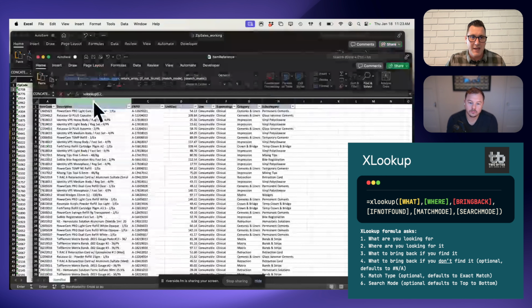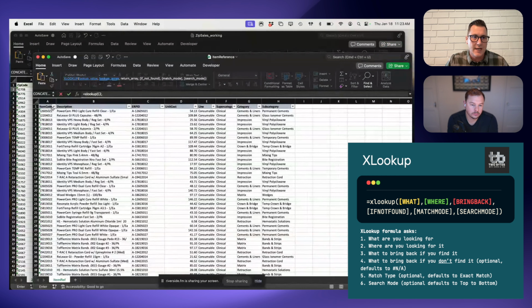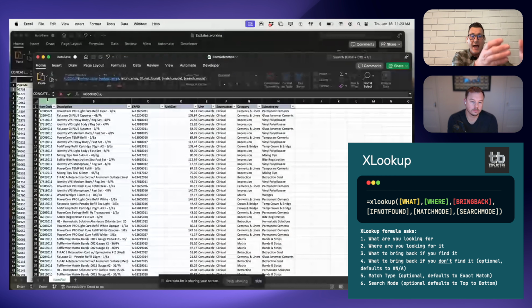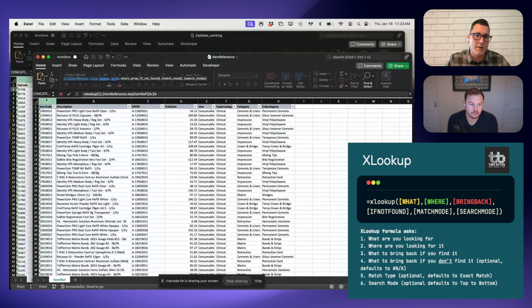So I'm going to say, okay, I'm going to look for that item code I indicated, and I'm going to look for it in this sheet, this item reference sheet, and specifically, I'm going to highlight all of column A because my item code could be anywhere in this column, okay? Then I'm going to hit the comma, and you can see here my formula is still showing, even though I'm on the other sheet now, it's still showing.